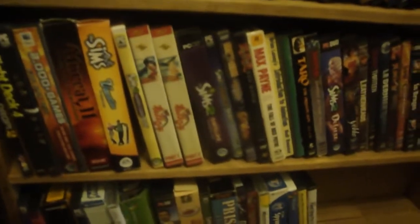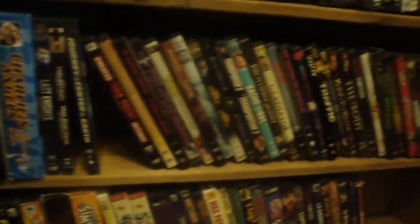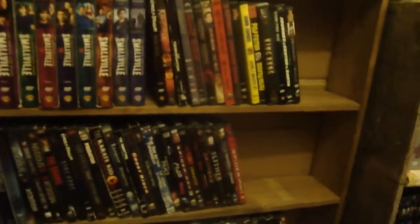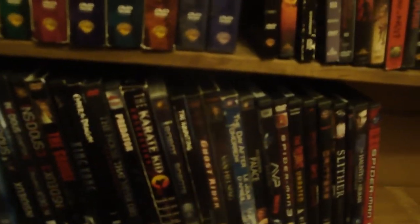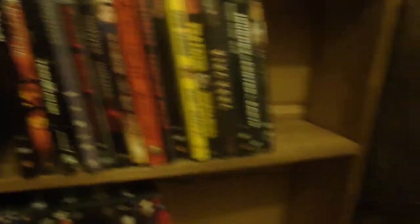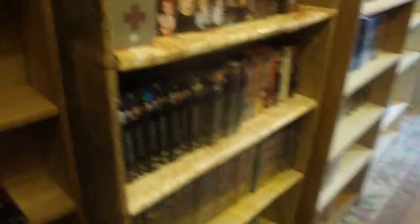I'll get more space out of it and it'll be a lot easier to see what I have down below. Like here I can easily show you what I have — old PC games lying around, some anime. This is the older part of the video store, movies on this shelf, then comes into some newer stuff: Karate Kid, Ghost Rider, Enter the Dragon, Pulp Fiction. And a mismatch of TV shows.